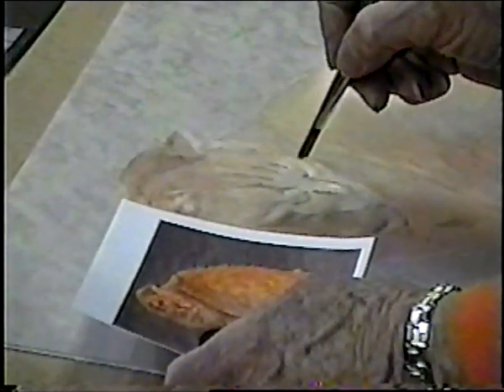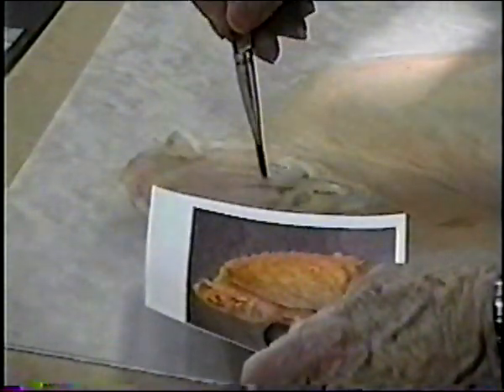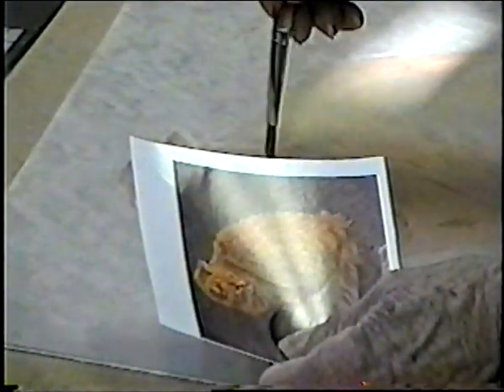Bonnie, you seem to work overall on the subject matter — you don't necessarily go from light to dark or dark to light, you just work what you want. Do you have any trouble with values that way? Oh, I probably do. Values: you just stand back and look at it and say, 'Oh, I should have done so-and-so.' I've heard from a good teacher that if you're having trouble with your painting, it's probably the values.